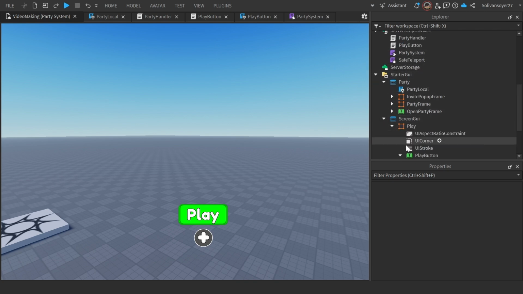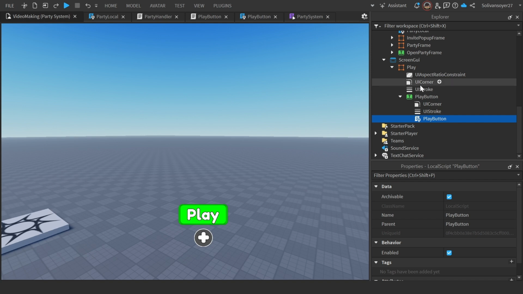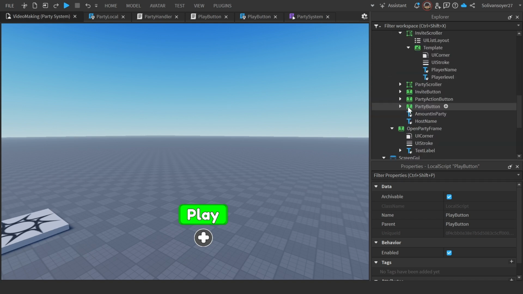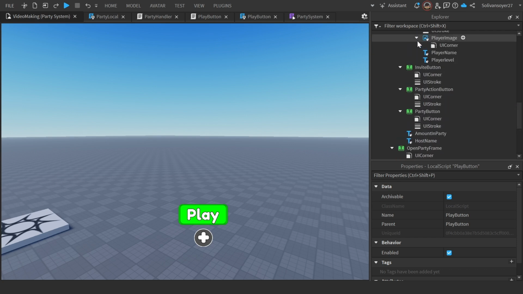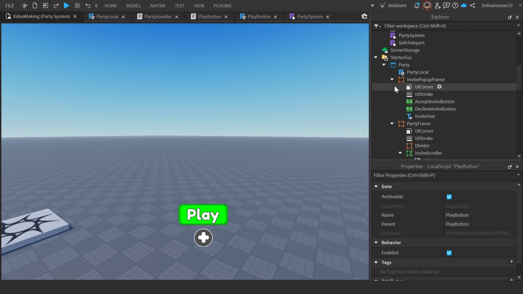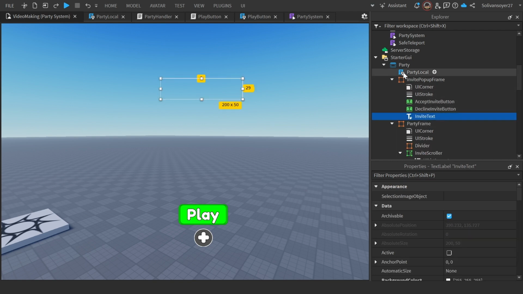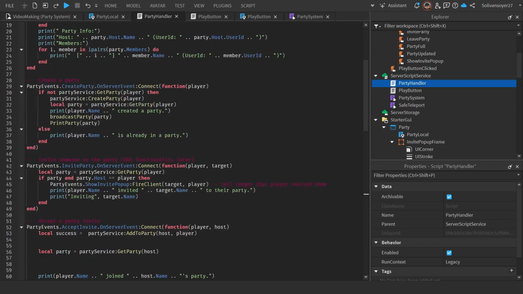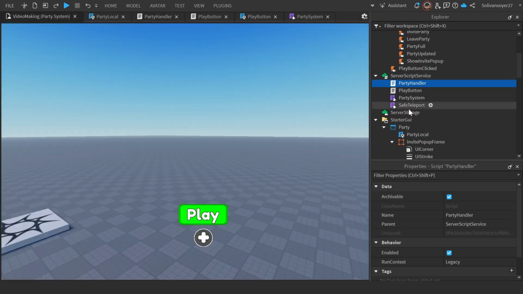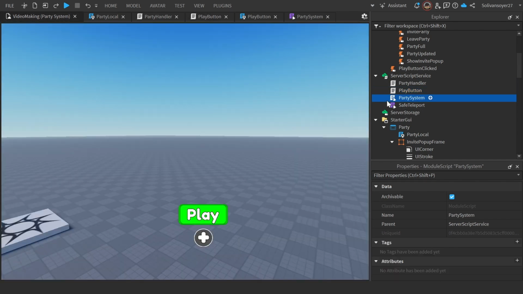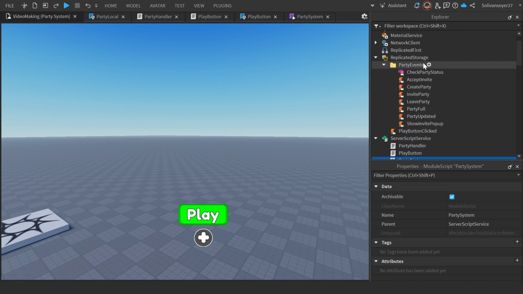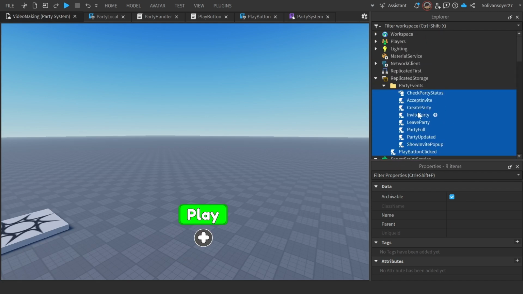We got a party local, this play button, we fired the server. Oh, we have everything. I'm gonna just open up everything for you guys to see, so you see what I have, so you don't get confused. This is everything I got. Invite text, yeah, party local. Just went through that. Just making sure. Yeah, party handler. Yeah, play button. Save teleport. Party members. This is the most important thing. We should have this down. All our events. I think we're chilling.